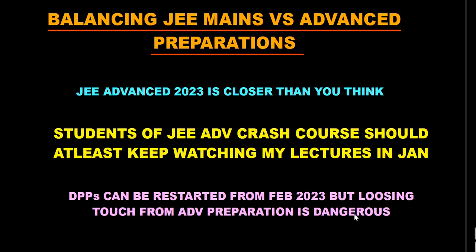So if you are a slightly weak student, I'll still advise you that whatever lectures are coming your way, let's say this week some marathon lectures of AC, alternating current, have been released in the JEE Advanced Crash Course. If you can't solve the DPPs, at least watch the lectures. Watch it in 1.25x also. It makes sure that whatever problem solving skills that you are watching, all those things will be registered in your mind, and then the practice starts in February once JEE Mains is over.